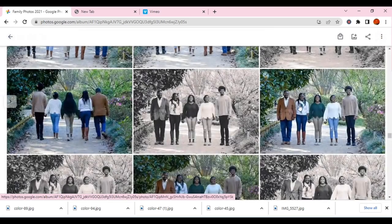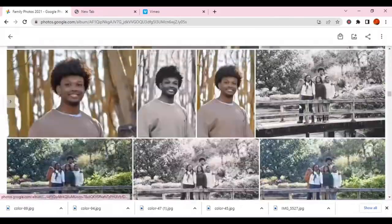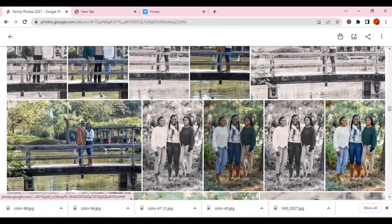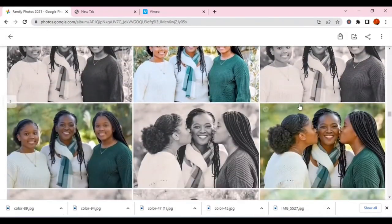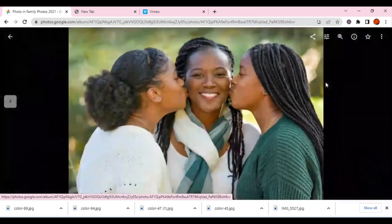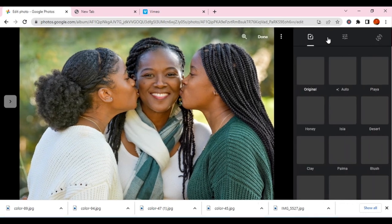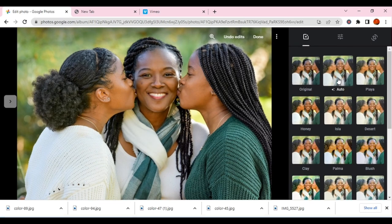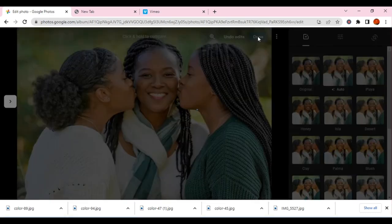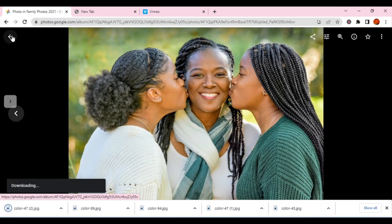I'm going to use some photos from this folder. This is one of the recent folders that we have family photos in, and I'm just going to choose some photos that are horizontal and some that are vertical, or you can look at it as some that are in portrait mode and some that are in landscape mode. For example, this photo right here is one of the wider photos, so I can use it just like this, or I can change it up to auto correct like that. Now, I think that is a good auto correct, so I can just click done, and then I can download this photo to use in my project on one of the keychains.